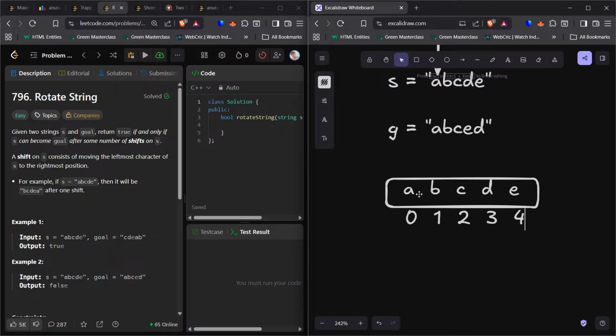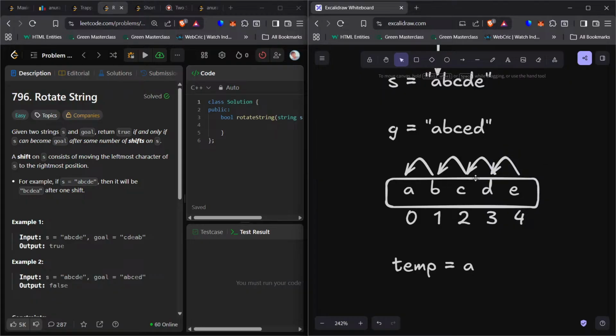So first I have to take this character and store it into some variable. Suppose I create a temp variable, inside that I will store A. And then I have to put this character on this point, and then C on this, and this is how it looks.